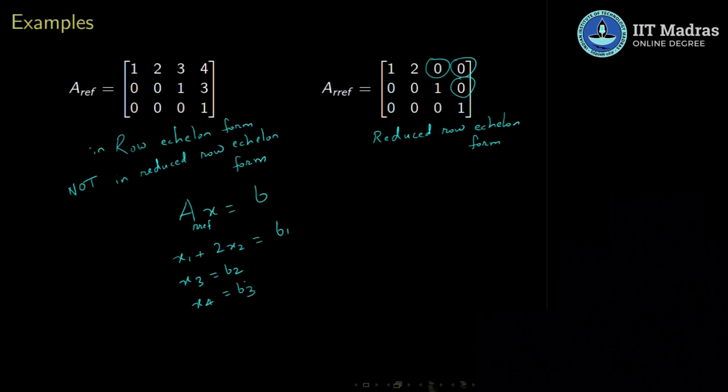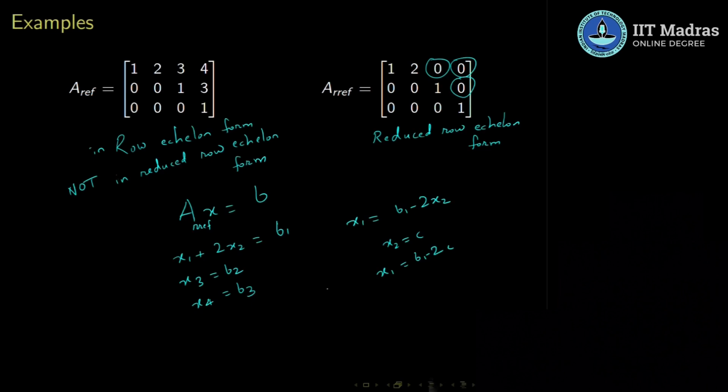So now I want the set of solutions for this. So already we know what is x3 and x4, right? x3 and x4 are fixed, they are b2 and b3. And for x1, what do we do? Well, I can do what we did before. So I can say x1 is b1 minus 2x2, and then if I choose a value for x2, automatically I can get a solution by substituting that value in this equation and getting x1 to be that particular number, right. So if I take x2 to be some c, then I can get x1 to be b1 minus 2c. So this gives me a solution.